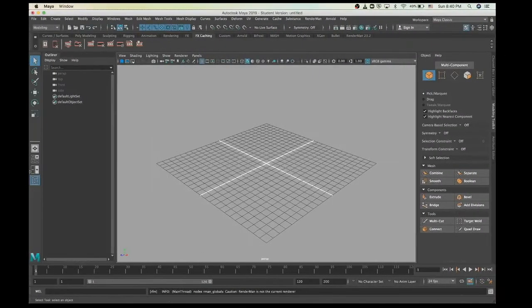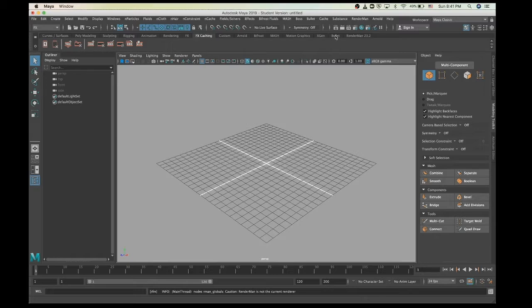Let's go to Maya and I will show you how you can use the options in this menu set. First of all, you need to go to FX. There are different options that I see in my menu bar, and maybe you won't see some of them. If you don't see some of the options that I have, you need to make sure that you activate them from your plugin manager.